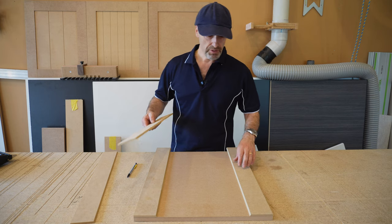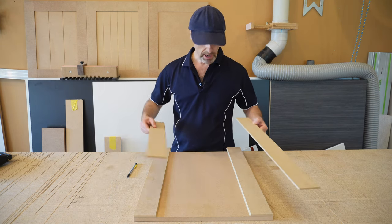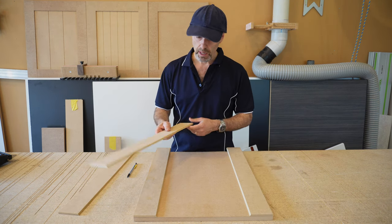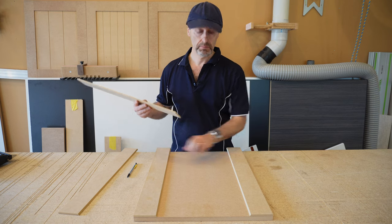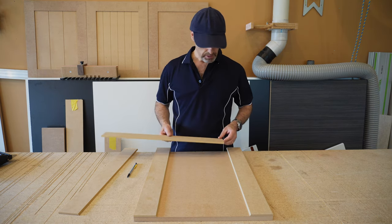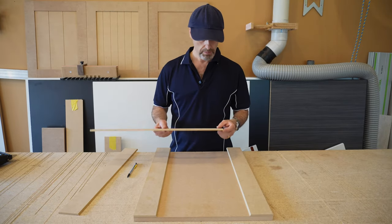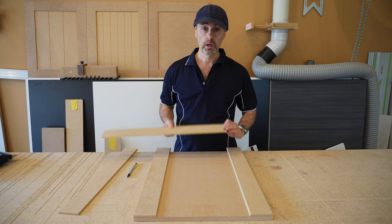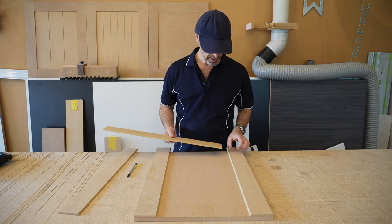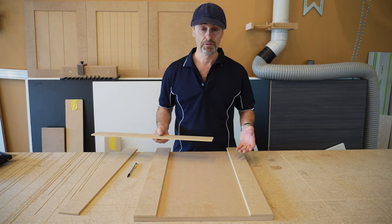Okay, now that we've cut all our strips, they're all cut oversized as well, so we can trim them later on. Now we've got the two side styles. Now we're going to do the ends here, and what we're going to do now is do that same bevel, but we're going to do it on the reverse side like that. So when we do put this together, you'll just have a fine line, which will give you that effect of the shaker door.